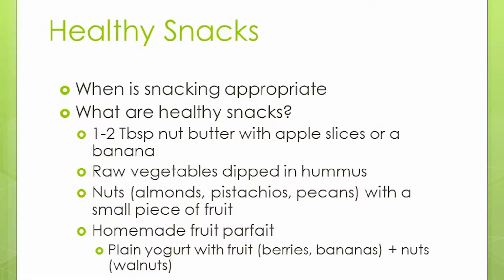So personally, I know I'm a stress eater. When I get stressed out, all I want to do is eat. I know there's a lot of those. There's a lot of different emotions that can cause us to eat, like stress, boredom, frustration. So it's really important to keep in mind before you're eating a snack or something, ask yourself, am I hungry or am I just bored? Should I go for a walk? Should I do something else? Because that happens to everyone. So it's really important to make sure that you're actually hungry before you go ahead and eat.